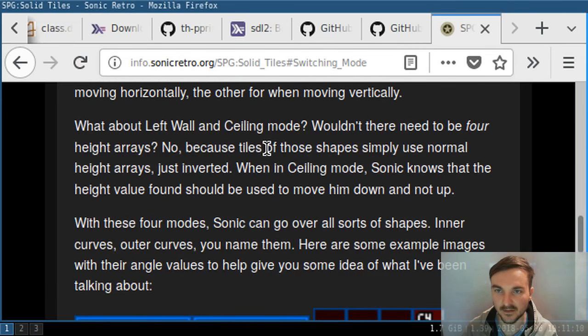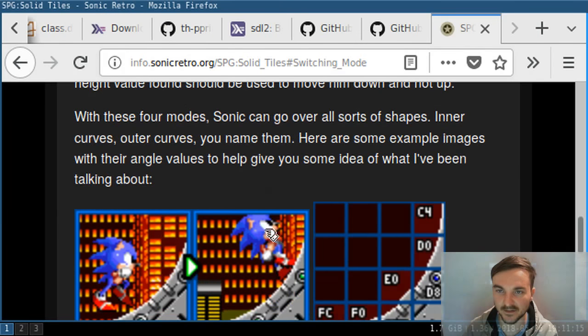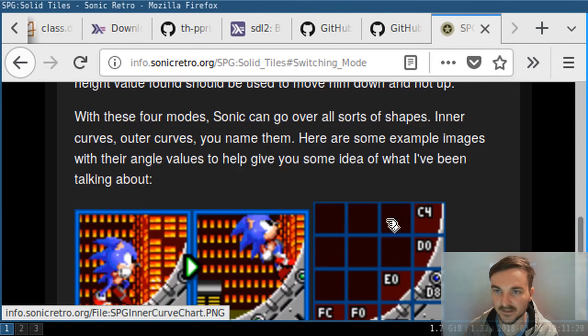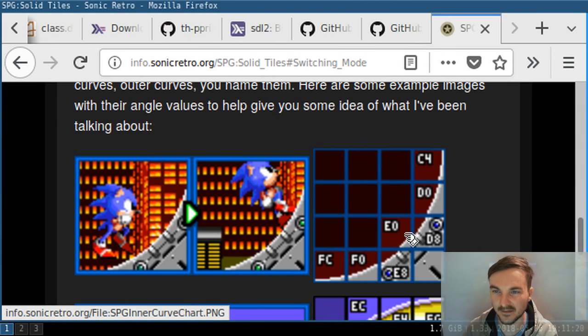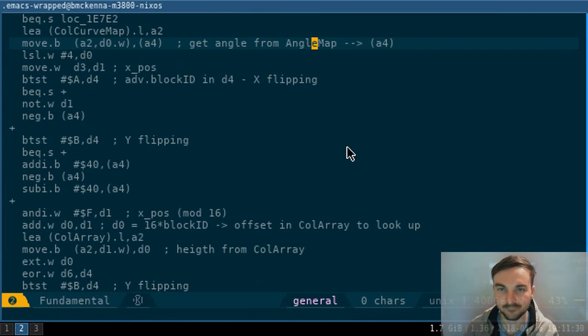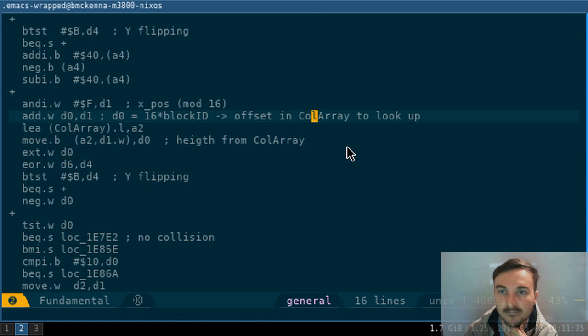So get angle from angle map. It's probably calculating the angle that you're running up or down and trying to map it to one of these things. You notice it's got these values here, FC, F0. This might come from that angle thing that I just found out about. I'm not sure, but maybe.